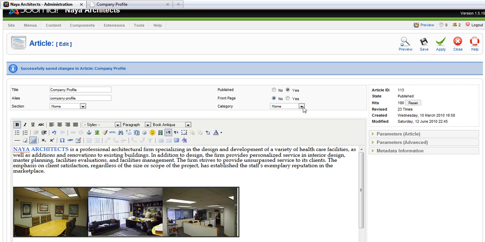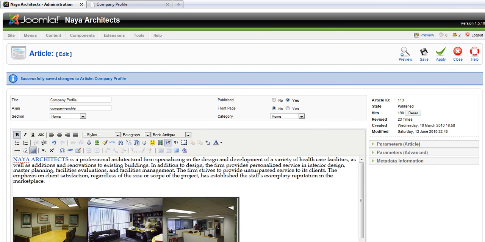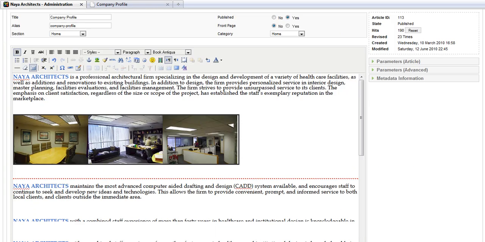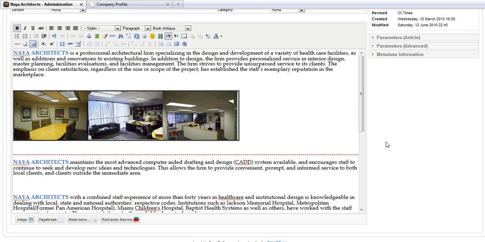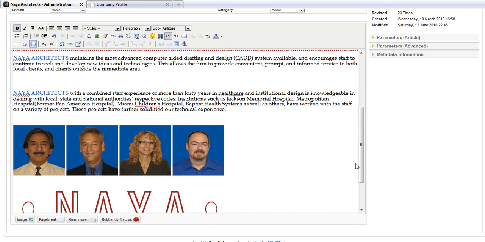Section and category, these probably don't need to be changed too often. The only thing these are used for is to keep your website organized and be able to find pages easily. Very similar to like chapters of a book. This works well if you have hundreds of pages on your website. So once we're done making any changes on the page, we would click Save again.